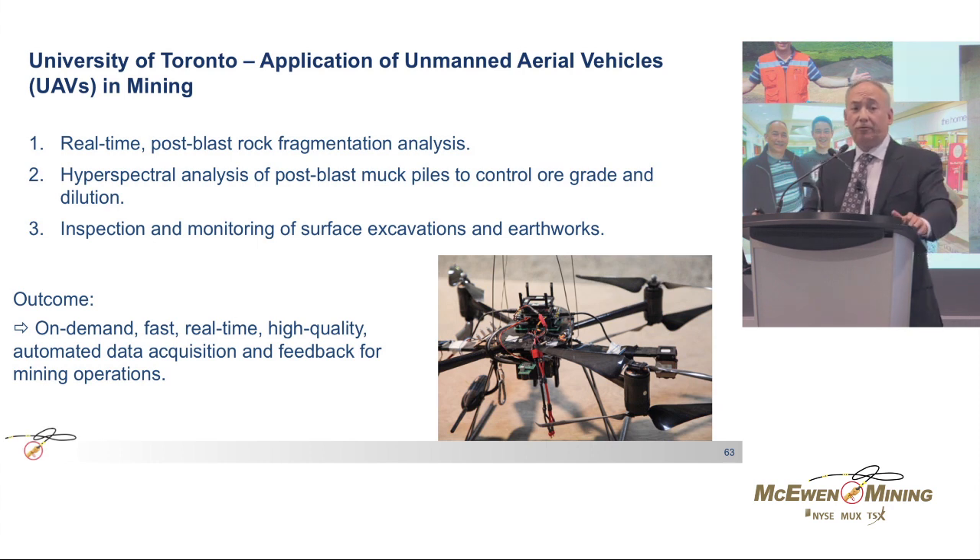The second technology is a drone project with two professors from the University of Toronto — a combined project with the Lausanne Institute of Mining and the U of T Institute of Aerospace. It's a drone, which we're all familiar with, but taken one step further. Instead of just volume calculations and looking at structures, you can add hyperspectral imaging to the drone to see the mineralization of the ore or rock. You can also look at post-blast fragmentation and instantaneously see how efficient the blast was — without crushing or screening. You're automatically able to see how good the blast was and where the material ended up. You can also use it for inspections to see shifts within the mine, excavation, and so forth.